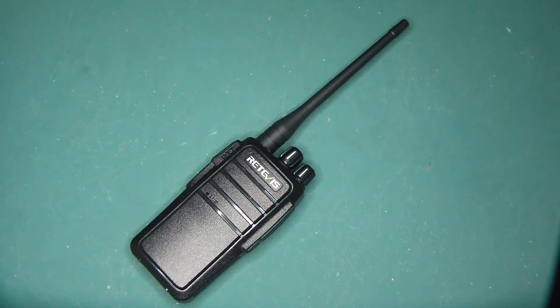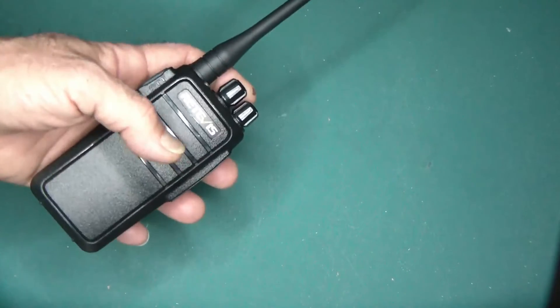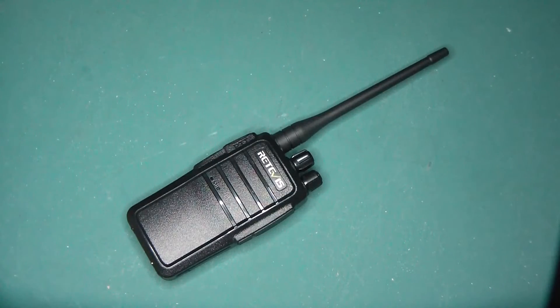It's kind of interesting because now if I've got somebody and we're going somewhere on a trail and I want to give them a radio and they're not familiar with how to use a radio, I don't want to give them a radio that has frequencies, screens, and keypads and confuse them. They just use this little radio. All you've got to do is turn it on, set it to whatever channel we're working on. Channels one through five are going to be MERS channels which are going to be VHF, and then the rest are going to be GMRS. I usually just tell them what channel to be on and we use it quick and easy.